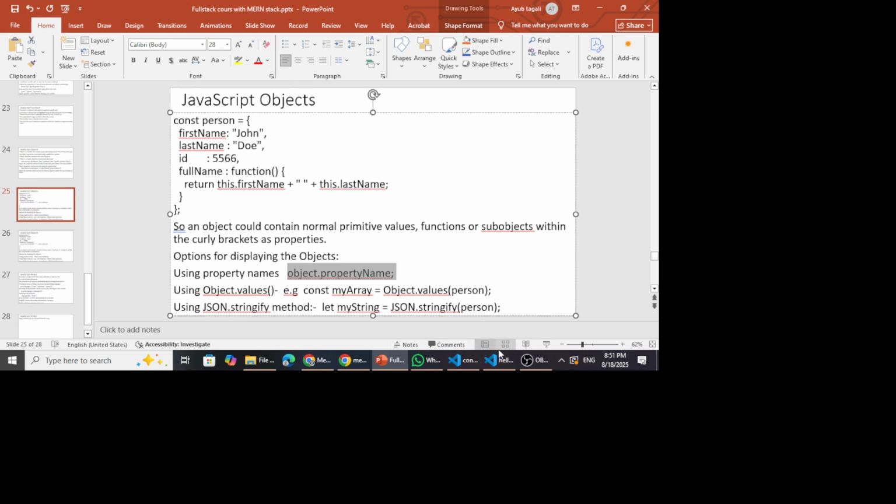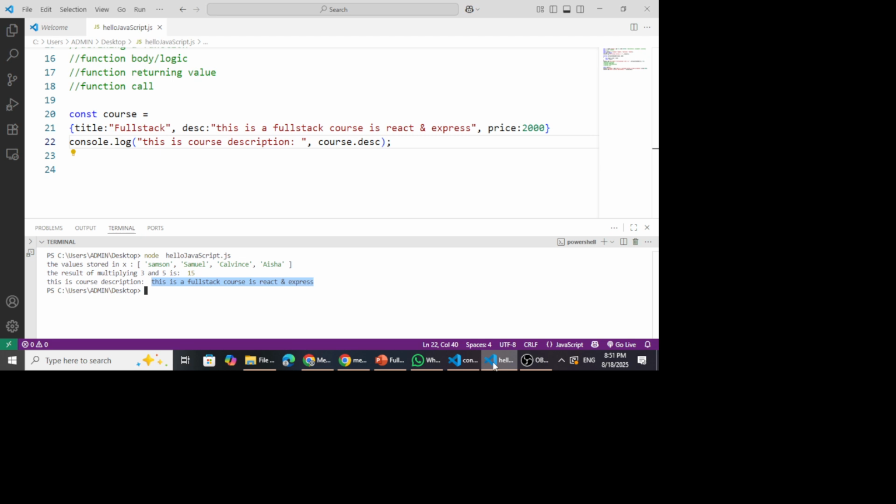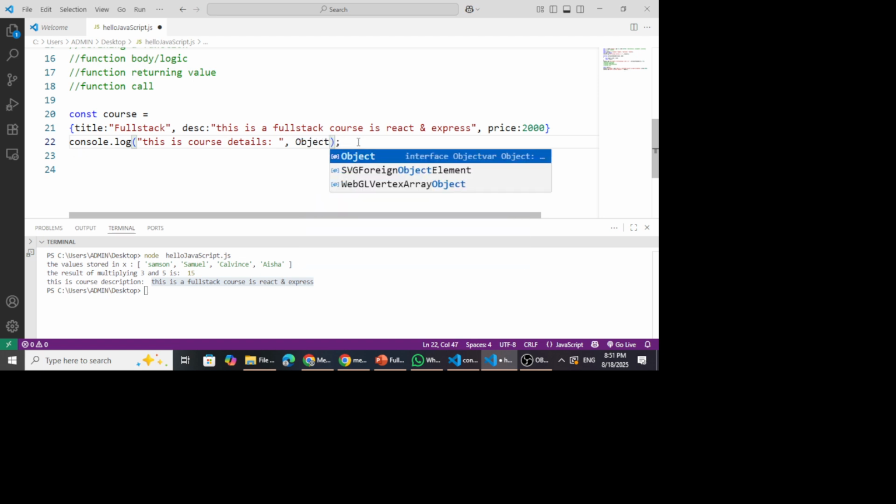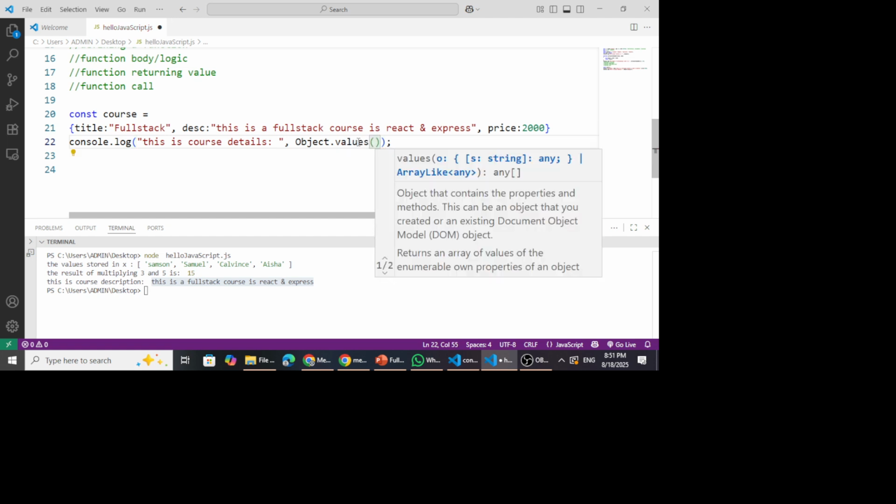we come here and say, so here we print the course, let us say course details, and then here we are going to say Object.values, and we are going to print the values of the course object.